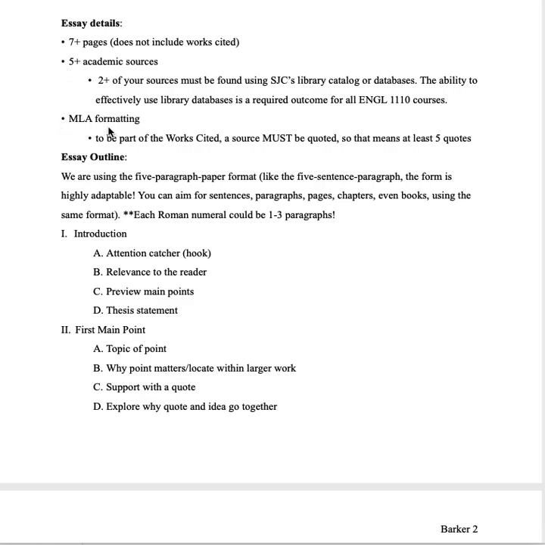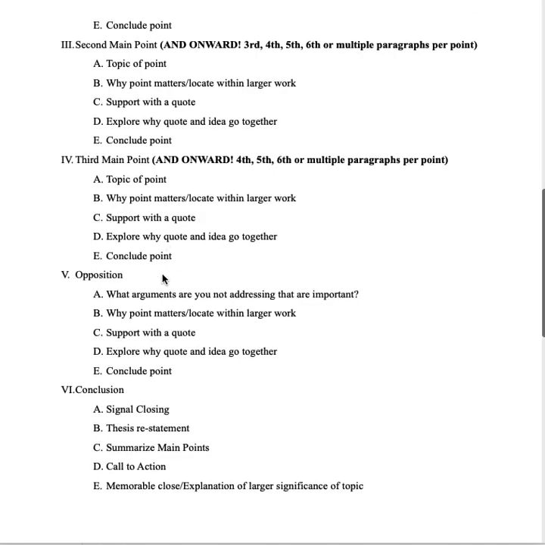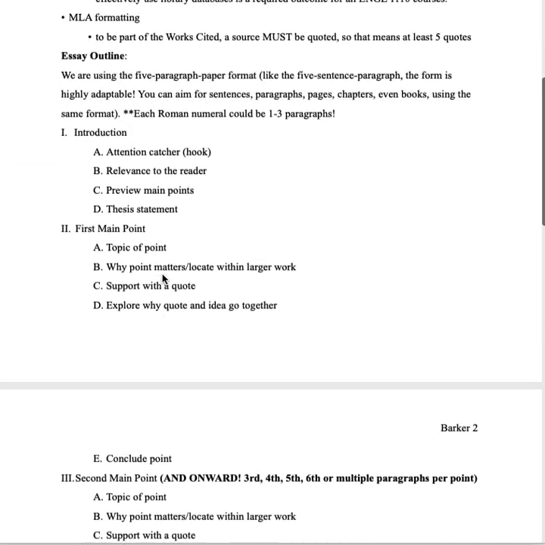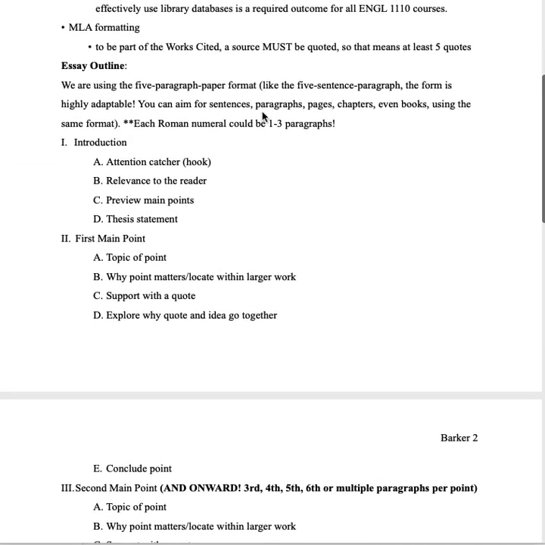And of course, we're practicing MLA formatting. To be part of a works cited page, a source must be quoted. So putting those 5 resources on our works cited page means we have 5+ quotes. That means we have a quote from every single resource. So I'm going to skip the outline really quick because it is covering sort of the main concepts. Well, we'll go back. We'll stay with it.